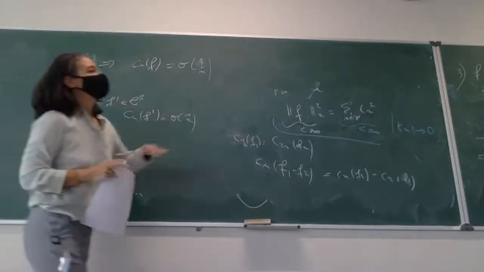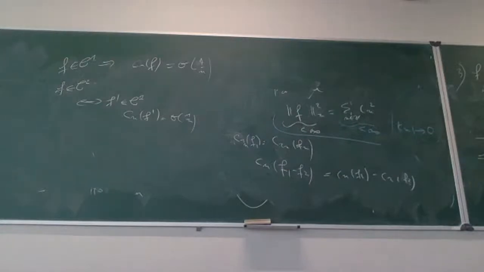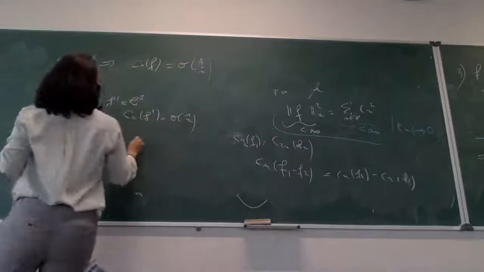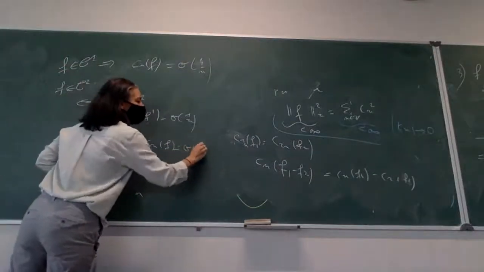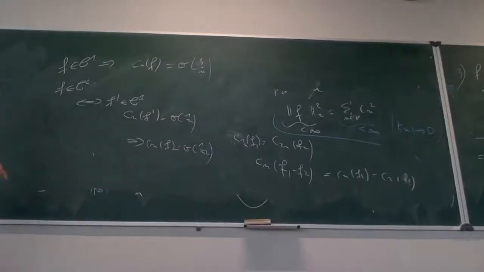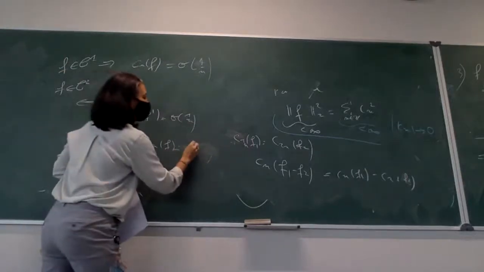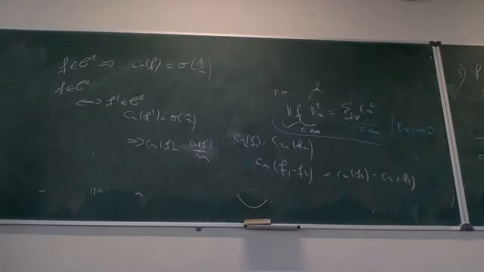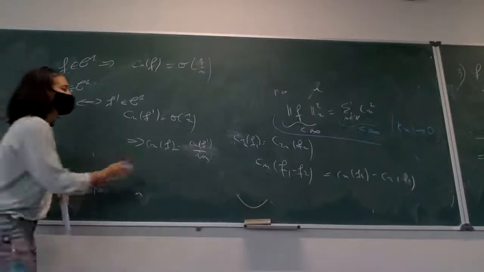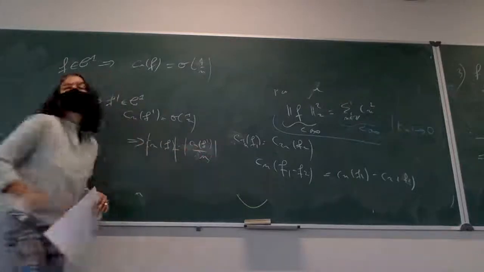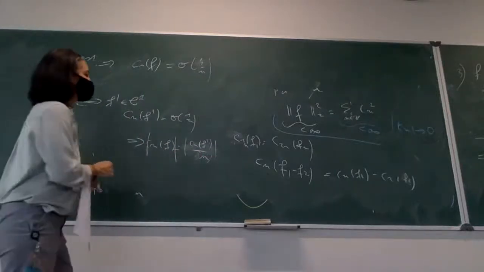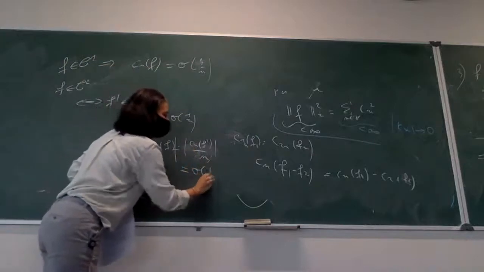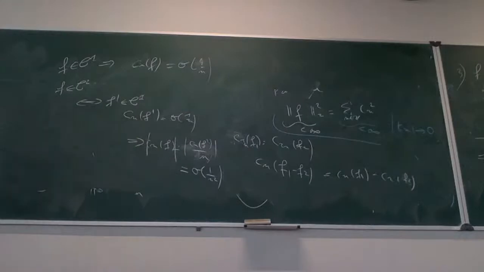What we obtained here was c_n of f is c_n of f prime divided by in. So from this equality, we also get that c_n of f is small o of 1 over n squared. Because we had that it's equal to c_n of f prime divided by in, and we don't take into account the i. Well, the i is just a value. If you look in terms of modulus, the i is just 1. So that's equal to small o of 1 over n squared, if that top one is small o of 1 over n.